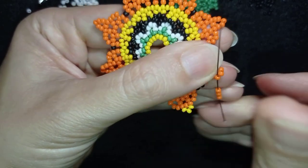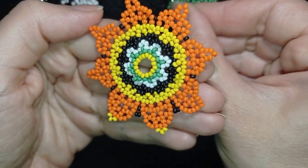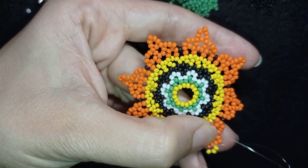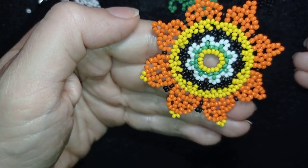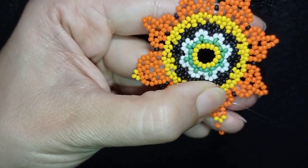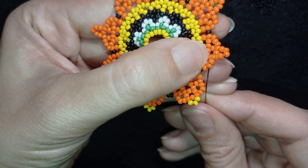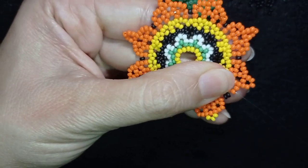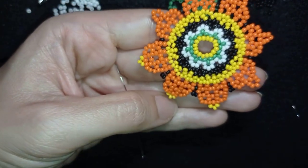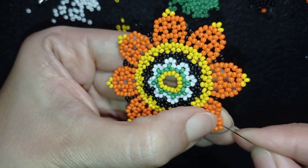Take 3, go here 1 bead away from the top. Take 3 yellows, go here skipping the top and through the next orange, 3 orange beads through the middle of these 3 that I added in my previous row, 2 blacks, and in the same place symmetrically that I'm here, okay? And I will continue this until the end, and when I'm ready, I'll be back to tell you how to attach your pendant holder. Okay guys, and here I am at my last petal.